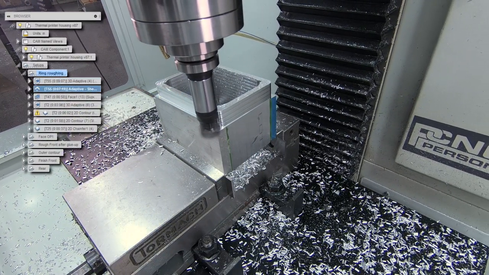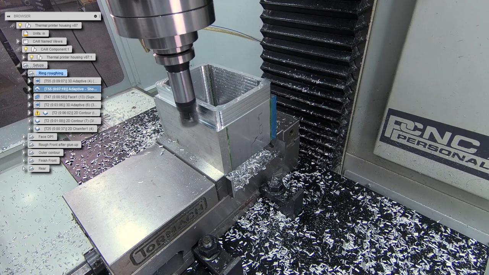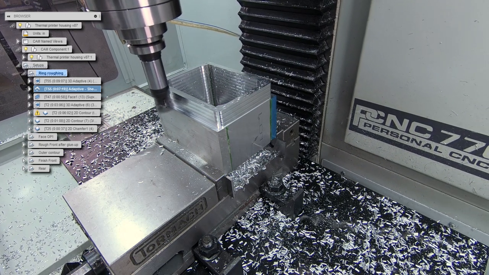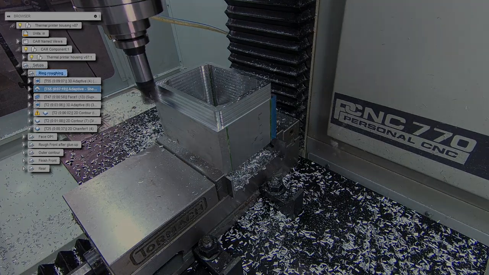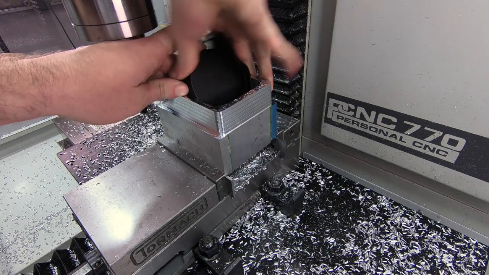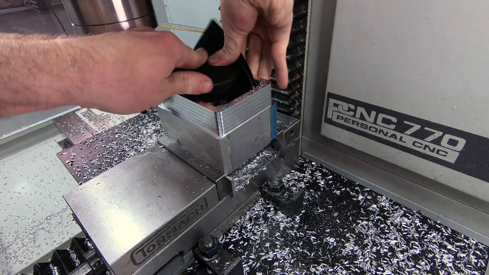Same tool, same recipe, walking around the side to rough out the outside. Getting just a little bit of chatter, a hockey puck with some rubber from our Saunders Machine Works fixture plate covers did the trick. And sometimes it doesn't take much just to soak up some of that harmonic vibration.